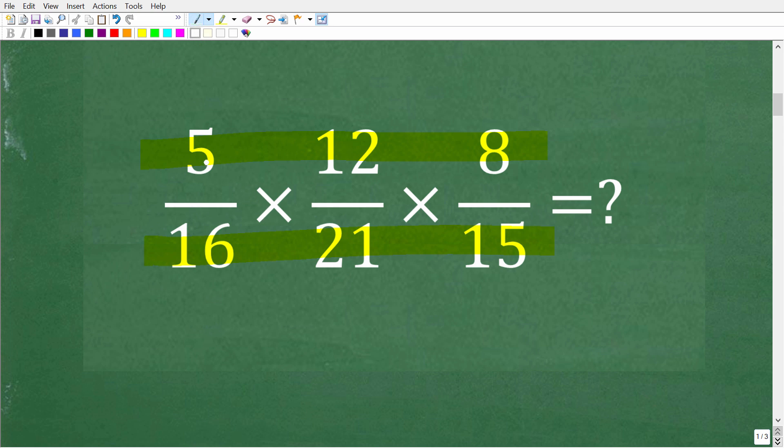So if you're thinking in terms of, well, I have to take this 5 and multiply it by that 12 and then multiply by 8, or take the 16 and multiply by 21, get that answer and multiply by 15. Well, that is a lot of multiplication without using our calculators, but there is a far easier way to do this problem and it involves understanding factoring.